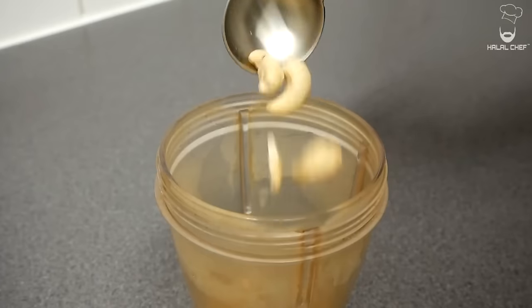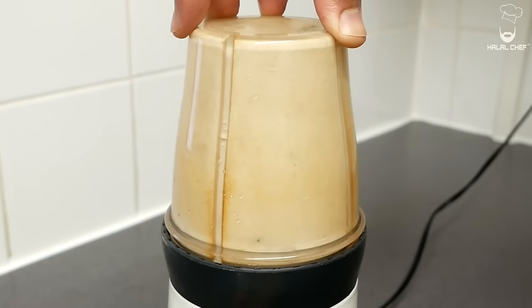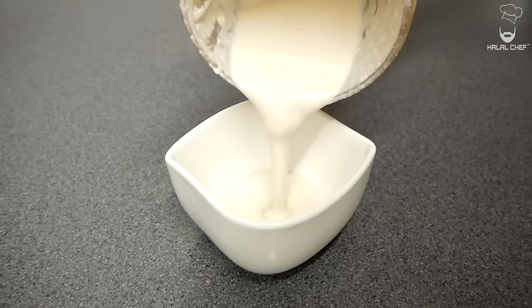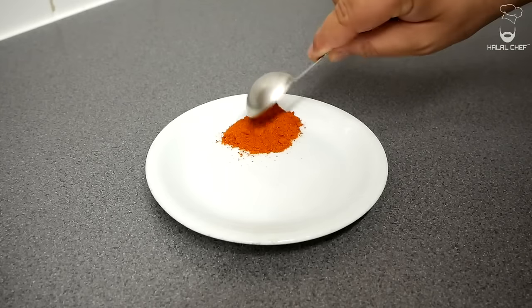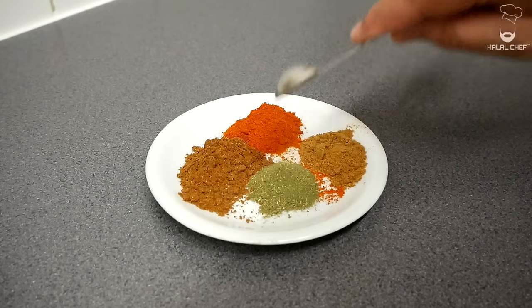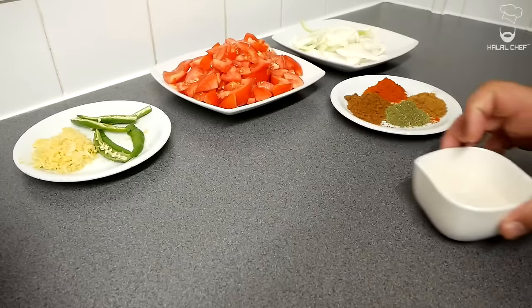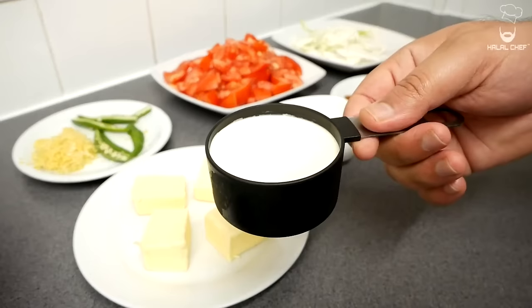We're also going to use the cashew paste to add a bit of thickness and richness to our sauce. In my opinion, it's better to blend this beforehand so we can get more flavor into the sauce. For the spices, I'm using red chili powder, garam masala, cumin powder, and finally some of this fenugreek powder. We're going to add the salt later. Alright, let's grab everything. You will also need butter and double or heavy cream.